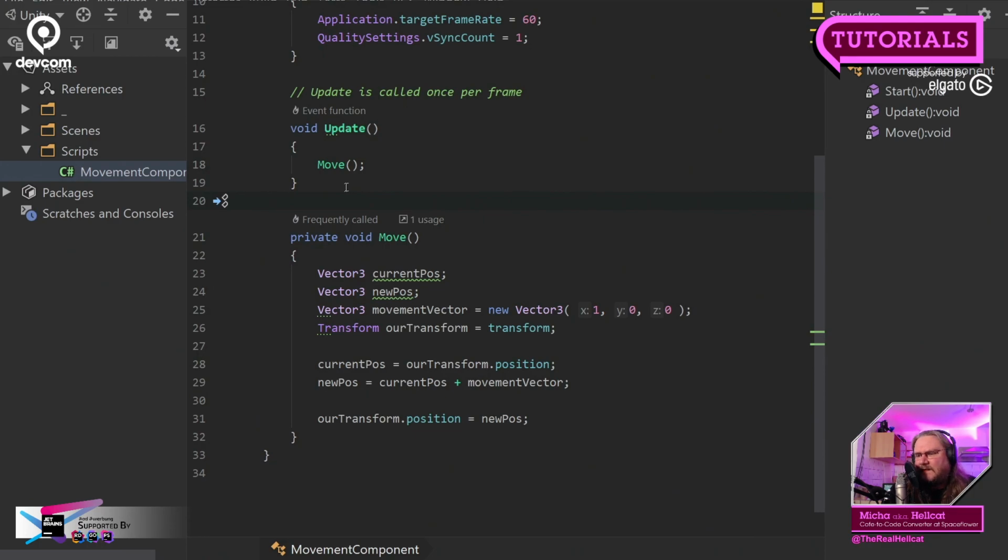Yeah, that's cool. So let me just catch up with chat. So cache your reference to transform. Exactly. This is exactly what we did here. This is one of the things I love about working with Rider, because Rider already told me, dude, this is not cool. This might become expensive. Remember this somewhere where you can just reuse it. Exactly what you just said there. Cache the reference to transform. Exactly what we did. And Visual Studio does not do that. Good Rider. Yeah, exactly. So we're totally on the same page there.